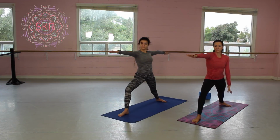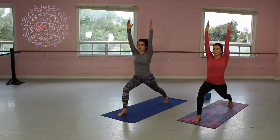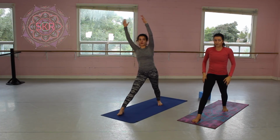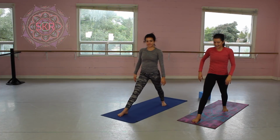And we're gonna flip once more to come back to a high lunge so the heel comes off the mat. And now from here, step your back toes in a bit and you can stretch your front leg. Nice burner. Nice little break.